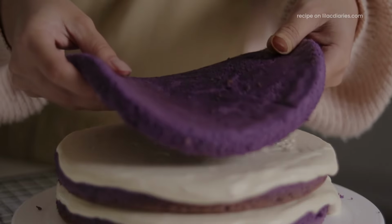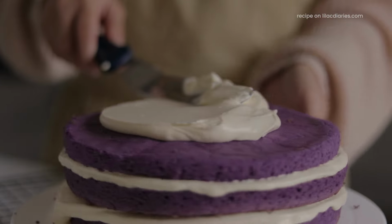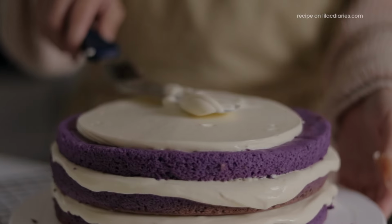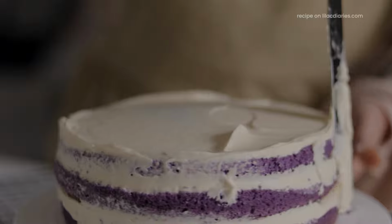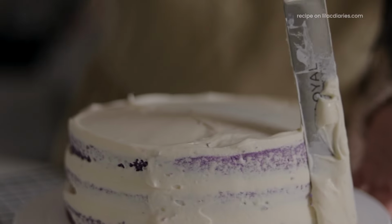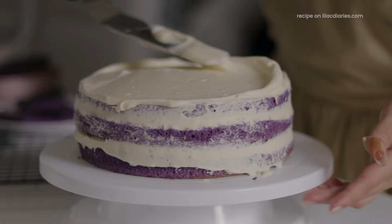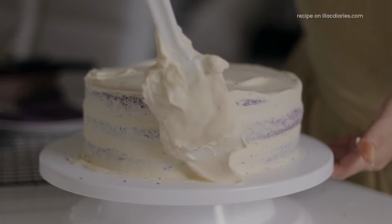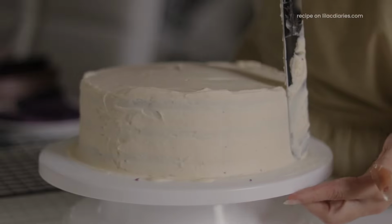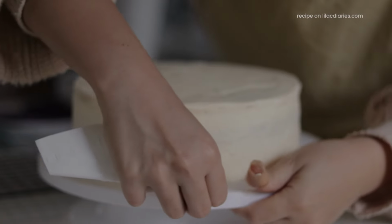Now add the last layer and add more icing to cover the rest of the cake on top and also on the sides. I like to do the top first and then just go around the sides and make sure that the cake is fully covered with icing. Make sure that there's enough icing to cover the cake completely, and if you miss some spots, just add more icing and then just go around the cake with your spatula again. The good thing is we do not need to worry about making it perfect because we'll cover it with ube cake crumbs anyway, so this is good enough.